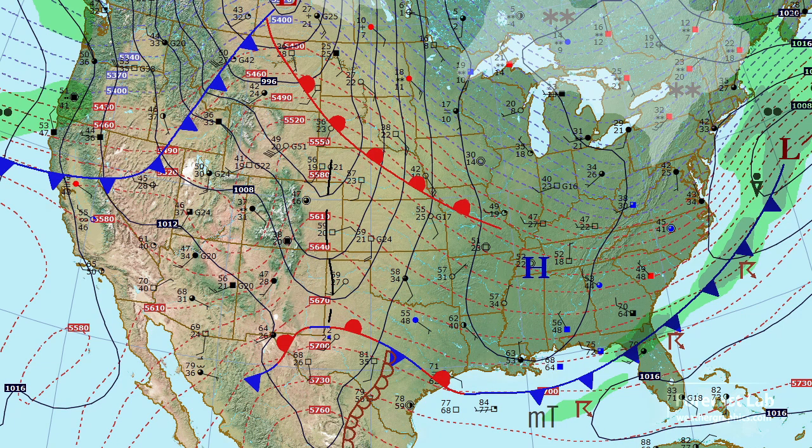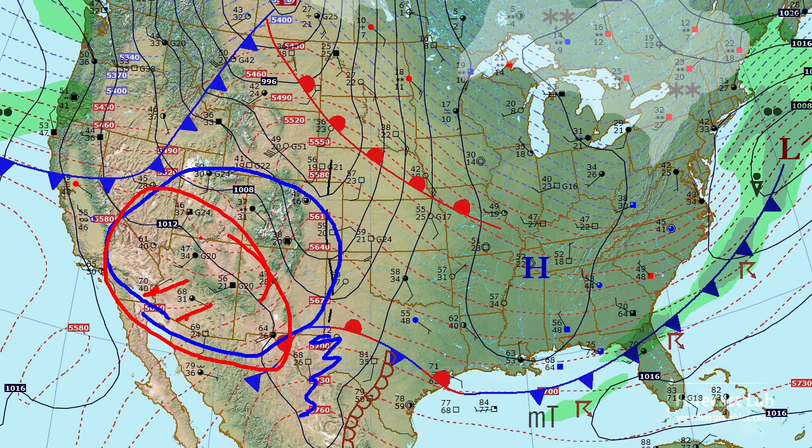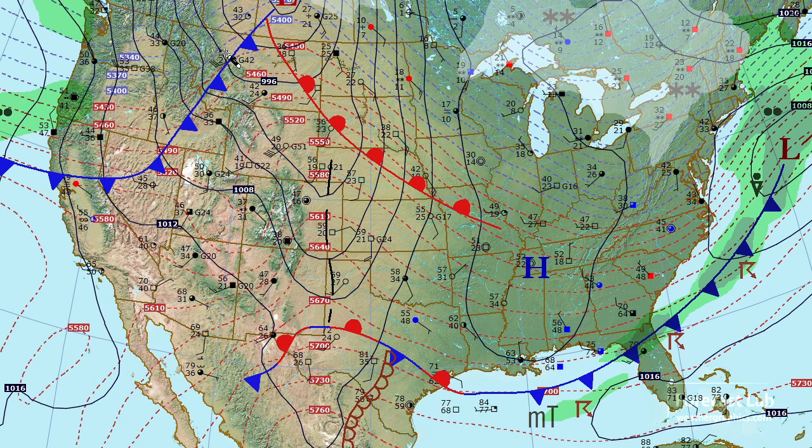A very narrow dry sector down in the Trans-Pecos region of Texas. Back in Arizona, there's a little bit of modifying polar air — you can see a slight northerly component in some places, but this is turning pretty quickly into a warm December air mass: 68 at Phoenix and probably a little bit warmer tomorrow. In the northwestern US, a fresh outbreak of cold air coming down through Oregon with some showers west of Medford, but overall a fairly dry system.